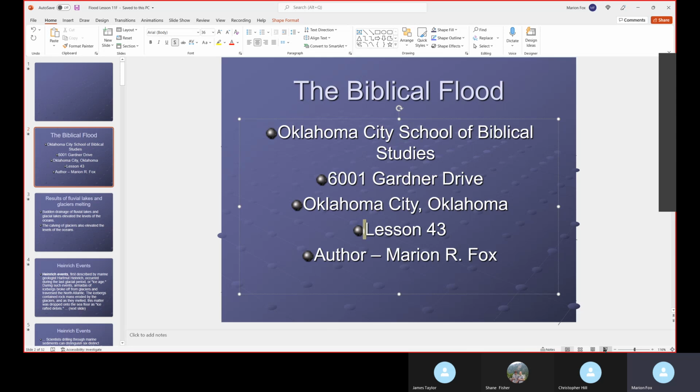Some scientists think the Heinrich events affected the thermohaline circulation patterns of the ocean, but we won't look at that any further. Some glacial lakes were formed by moraines. And we talked about moraines last time, and I will have some pictures of some. Those are earth and rock dams formed when the glacier pushed, or we could say like a bulldozer, bulldozed the soil and rocks into a mound.